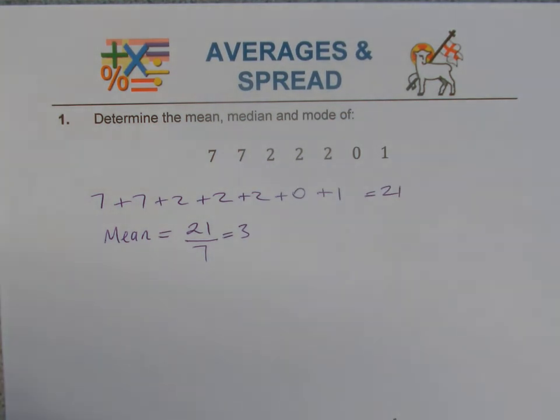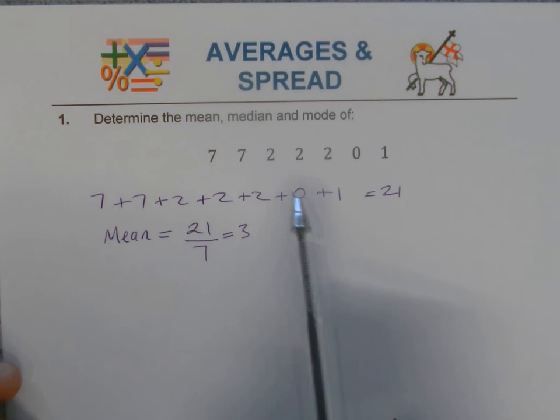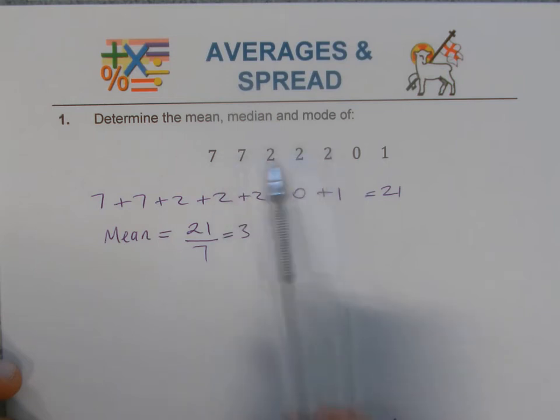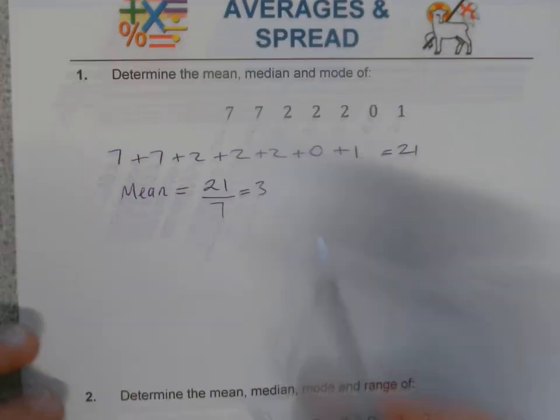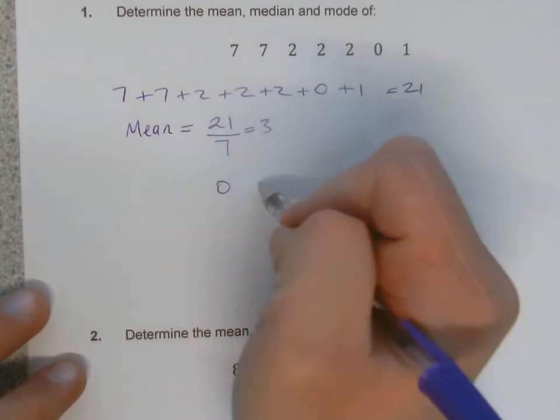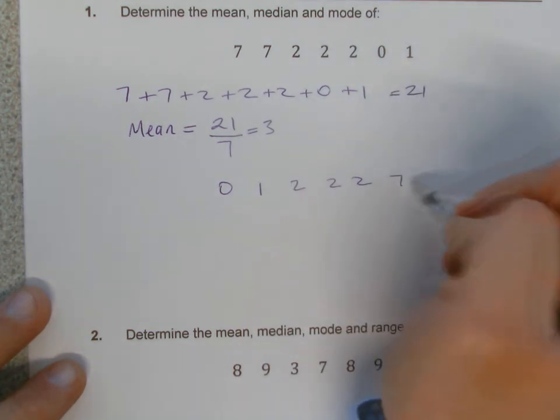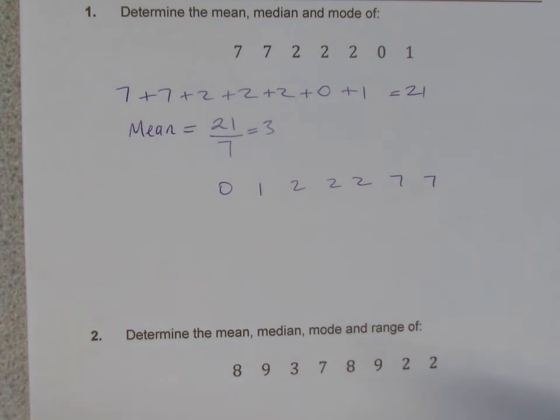To get the median, well, the median is a different type of average. The median is actually the value in the center. But when you work out the center value, you need to make sure that the numbers are listed in order first, in ascending order. As it is, they're not in order. They're all random. In fact, we've got the highest values here to start off with, but they're not in order at all because you've got 0 and then 1. So we start off with the lowest, which is 0, then 1, then we've got 2 occurring 3 times, and then we've got 7 occurring twice.